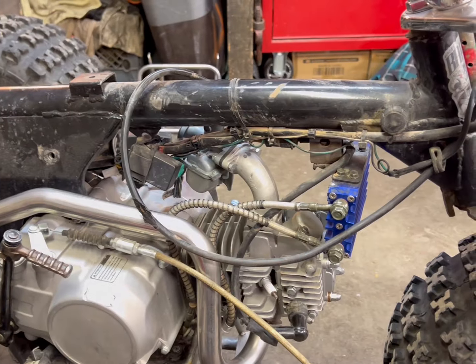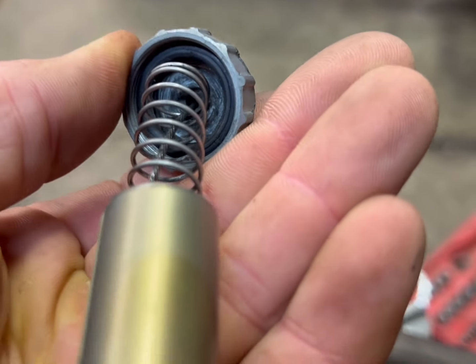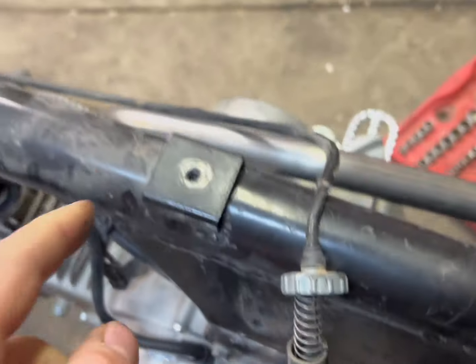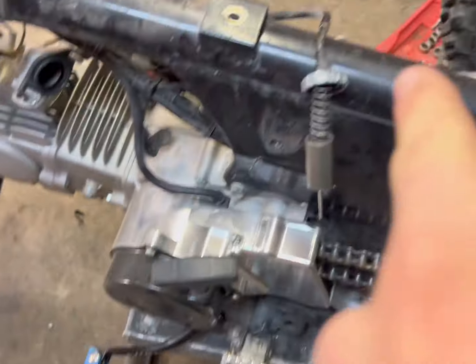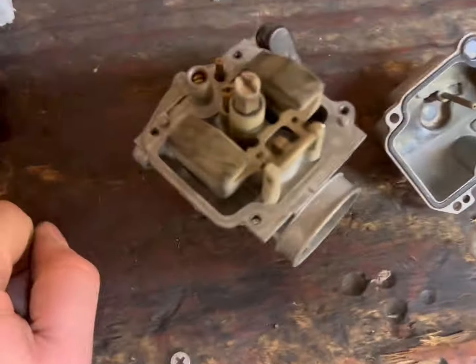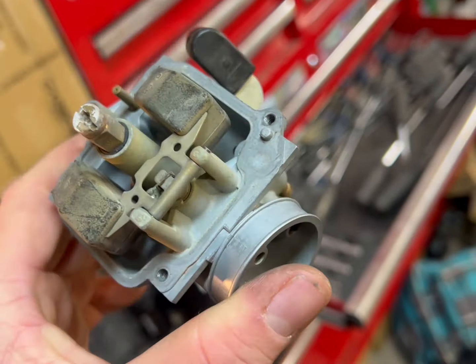I like it — just gotta figure out all these cables. Carb is removed. I think the previous owner was trying to get it to run better by sticking a giant O-ring in there — he probably thought he was leaking air through the carb because of that gasket. I've done the same thing, chasing everything only for it to be that stupid exhaust gasket. You live and you learn. Anyway, gotta remove that because the cap was rubbing on the frame. It's definitely due for a clean — it's got stuff in it.